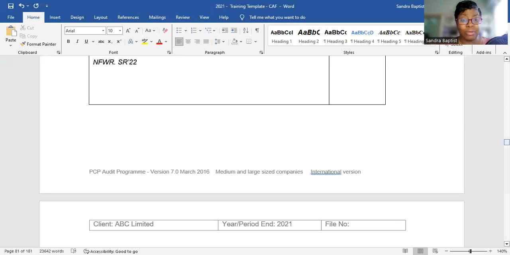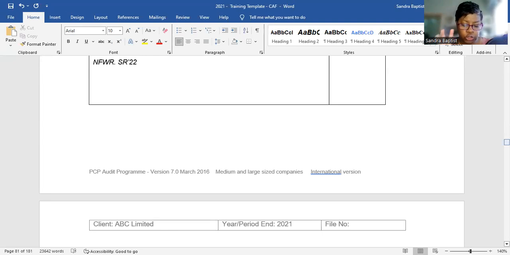We also have to test for completeness. We have to test for accuracy, valuation, and allocation. We have to do all of these tests for each section. Classification: are the fixed assets properly classified? So for example, when we do fixed assets, we look at the repairs and maintenance section, or if the client has a fixed asset policy, right? What are they capitalizing? Above what amount are they capitalizing? We talk about and also the presentation.